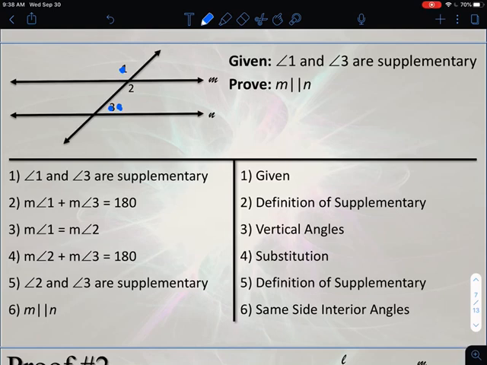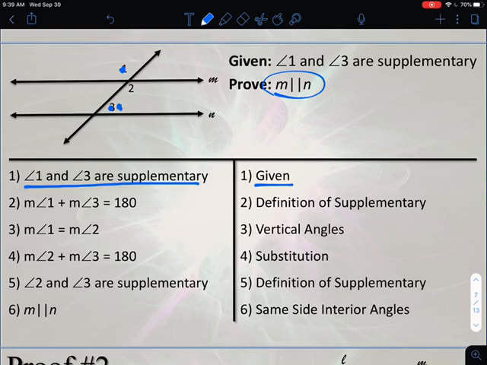Now, those two angles are not a special angle pair. So that's not an angle pair that we know about, so I can't use those directly to show M and N are parallel, and that's what we're trying to prove right here. We want to show that M and N are parallel to each other. So, as with any proof, we start with the given information. So step 1, copy what they gave you. Angle 1 and angle 3 are supplementary. The reason, it was given.